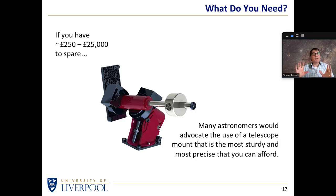There is no point in having a superb optical quality telescope if it's bouncing around all over the place and you can't point it where you want to point it. So yes, it is important to have a nice, sturdy and ideally precision mounting. But I'll let you decide whether that particular mounting, for instance, is worth £10,000. Before you think about what it's mounted on, before you think about the optics of the telescope you want to put on that equatorial mount, would you want to invest £10,000 in that? When you're getting to the sort of costs which I think of as being the cost of a house, which it was in my early days, then I think it's getting a bit silly.